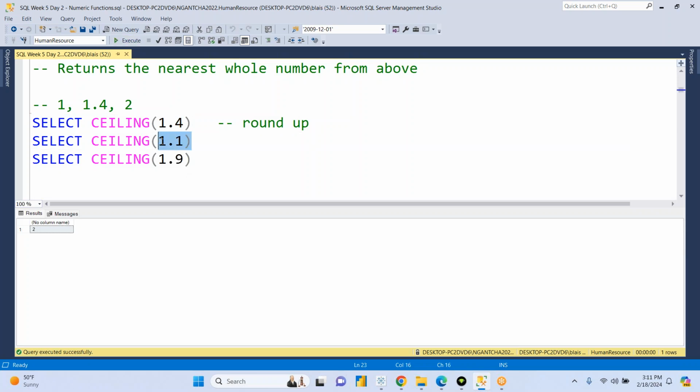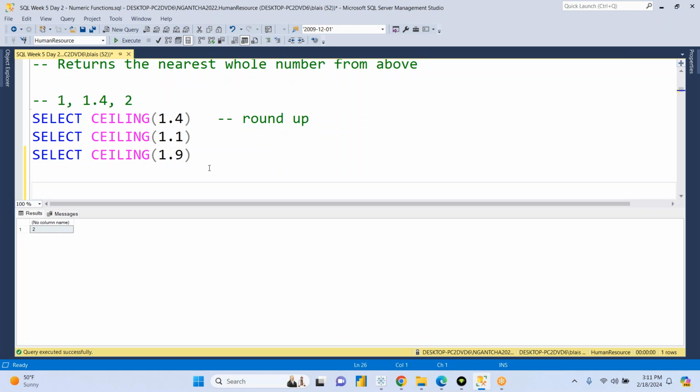Do the same for this one. Take 1.1, put it on the number line, just type it down, 1.1. Above, you get 2. Below, you get 1. Now ask yourself, are we using the ceiling or the floor function? If you're using the ceiling function, you're targeting this as a result. And that's what you get for this one right there.